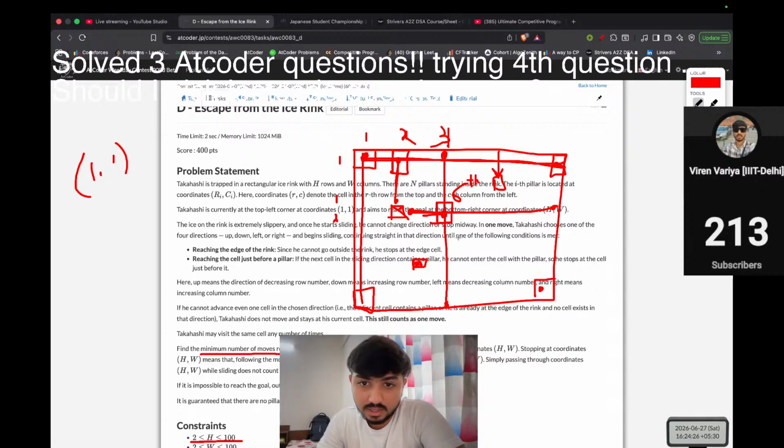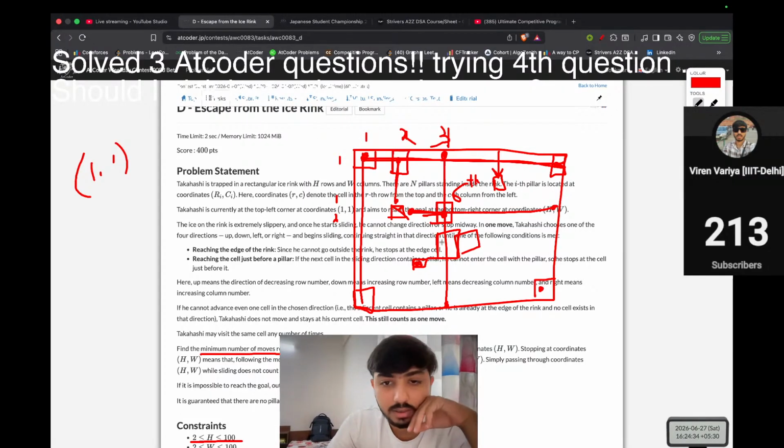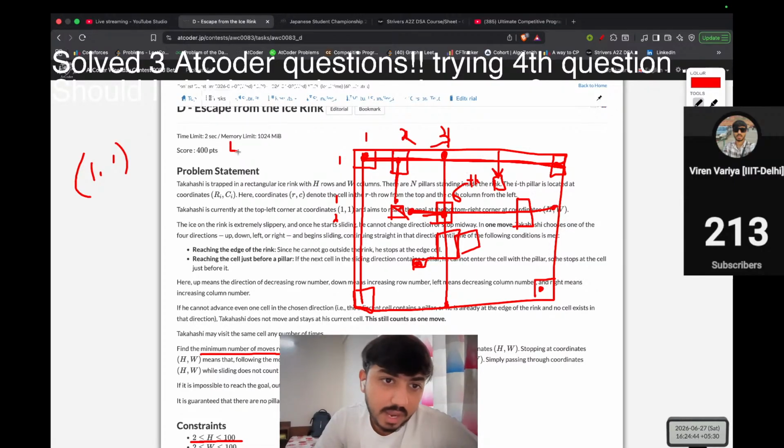If I take this cell, this is 3 and 4. Wait, no, no. Two cells have the same sum, right? 3 comma 4 and 4 comma 3. We have to store it in the form of a pair then, i comma j. Let me code it out. It seems an interesting question to me.